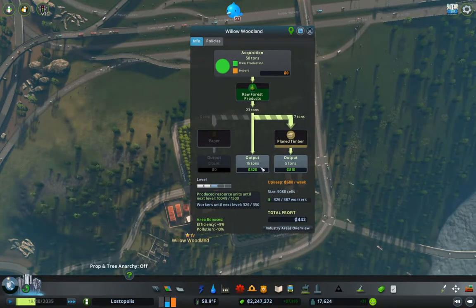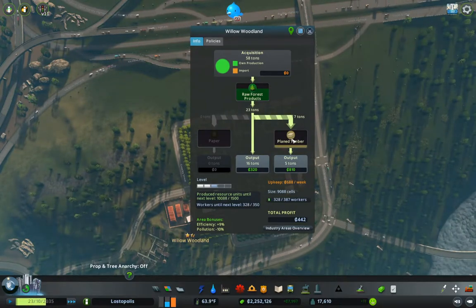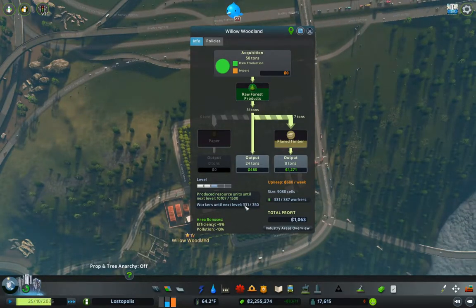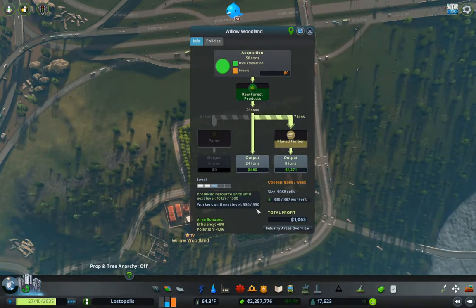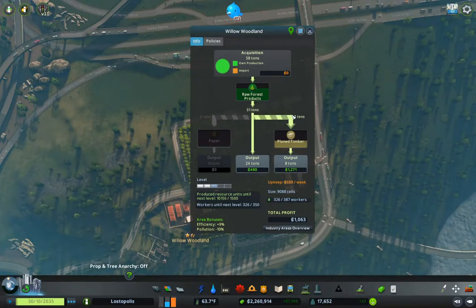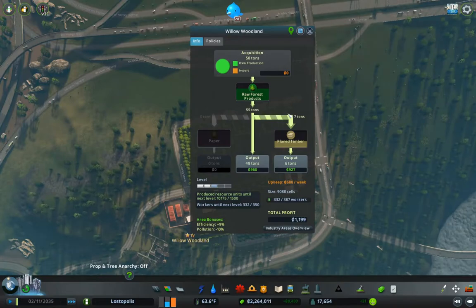so we can definitely produce stuff. We're outputting planed timber now, so that's going to be somewhat useful. We are in fact hiring a couple workers here, but not as many as maybe we need. Right, okay. We're 20 workers short of a level up there.